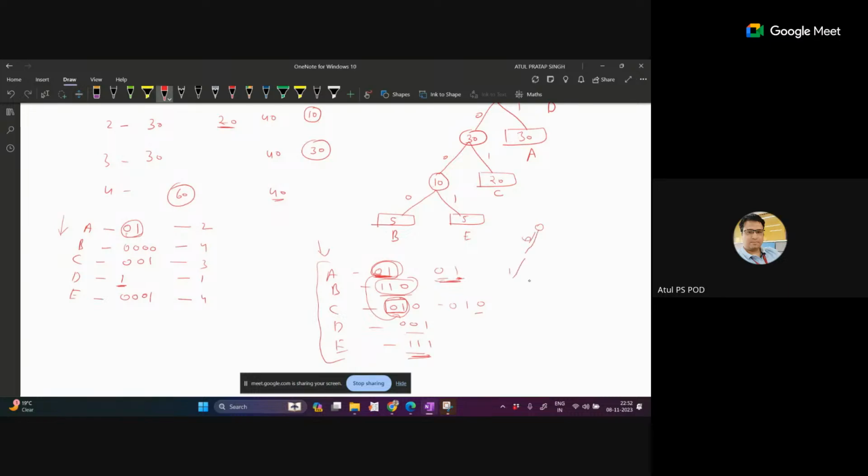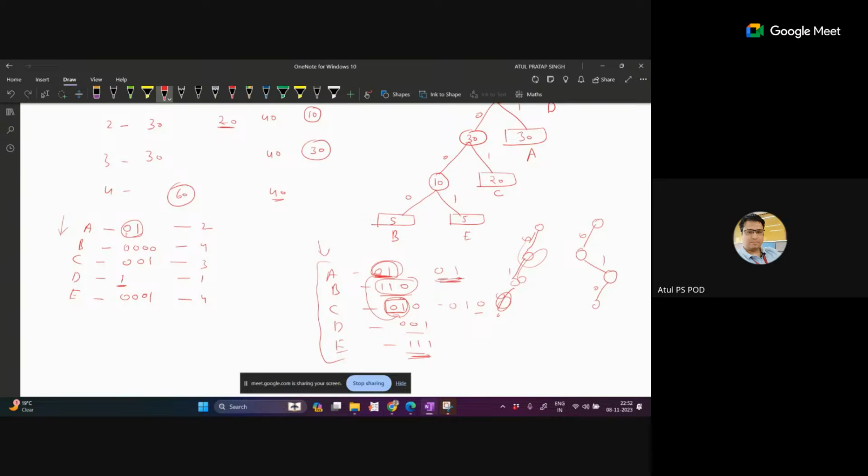For 0 is left and 1 is right. Then still left, so 0 1 0, like this. We are coming in this path manner.